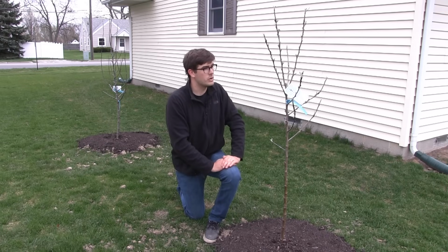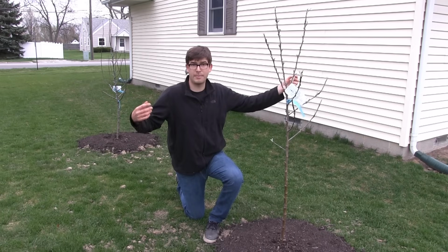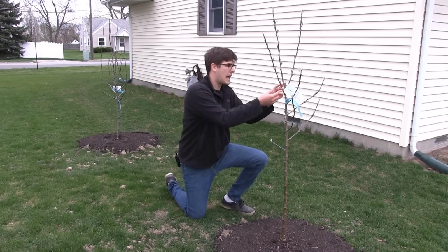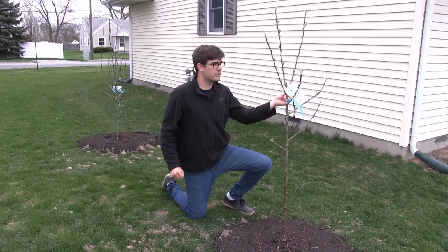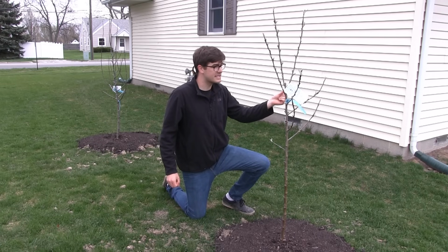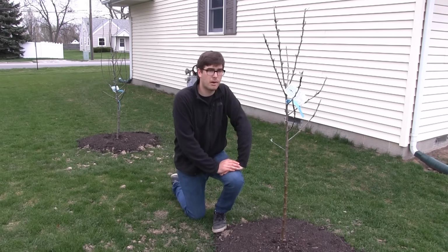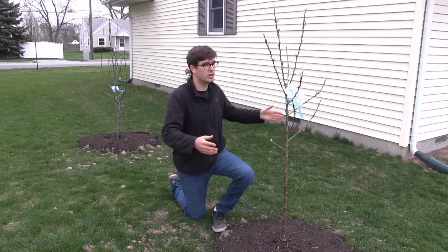And then what you can do is take string, and I like to take just regular baker's string, and I will tie off at the very end of the branch, and I'll take tent stakes and tent stake down, and I will tie it off until the tree just basically says, okay, I'm not going to try fighting this anymore. I'm just going to grow like this, and it will pretty much just stay like that once it starts to stiffen up its bark, and that outer cambium layer just stiffens up. You'll have a very good strong branch.